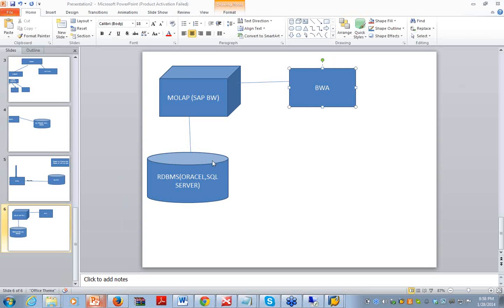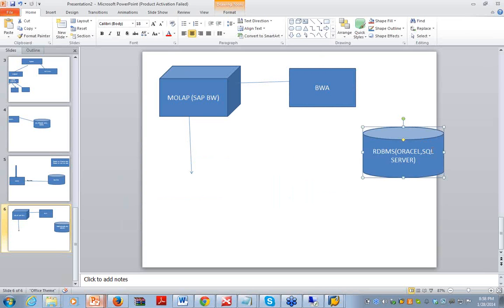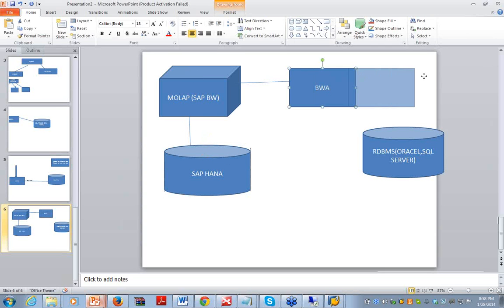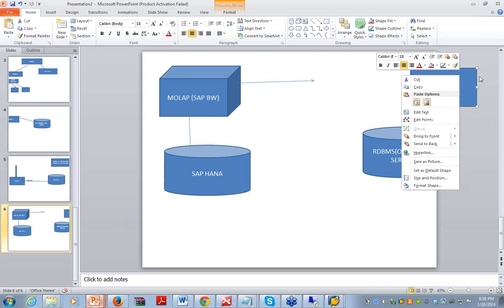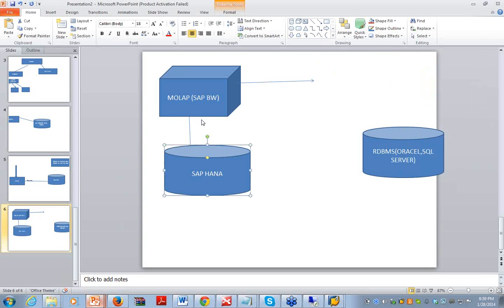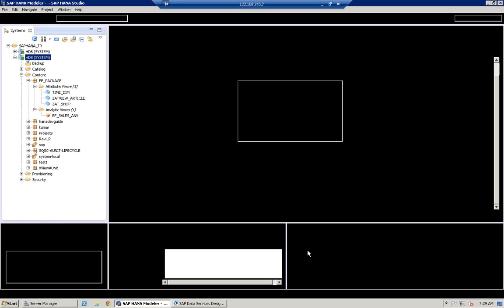Whenever we are using HANA as the underlying database, we don't need any traditional database, because here it completely stores BW data in SAP HANA. We don't need BWA because HANA is an in-memory database. It accelerates the BW performance and it will store the data. So whenever a client is using HANA as the underlying database for BW, the client does not require BWA. They can reduce the cost and they don't require any traditional database. That is the advantage of using it.